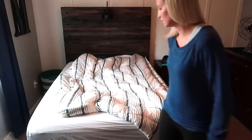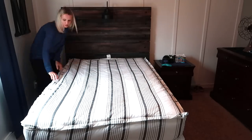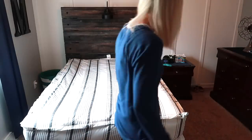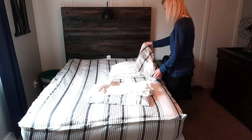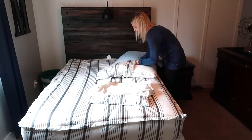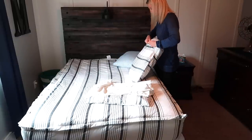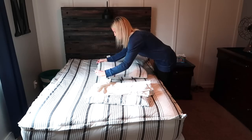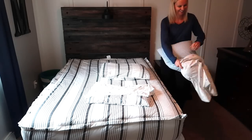So last month I actually gave Macy, who's our 8-year-old daughter's room, a makeover, and we received the Betty's bedding for her room, and we loved it so much that right after that video I ordered this set for Madden. Now he is one that will not sleep under his covers because he does not want to mess up his bed, and so I knew that this set would be perfect for him. So it's the one where you can zip it up to make the bed, which he will share with you here in a little bit. But I actually purchased this on my own.